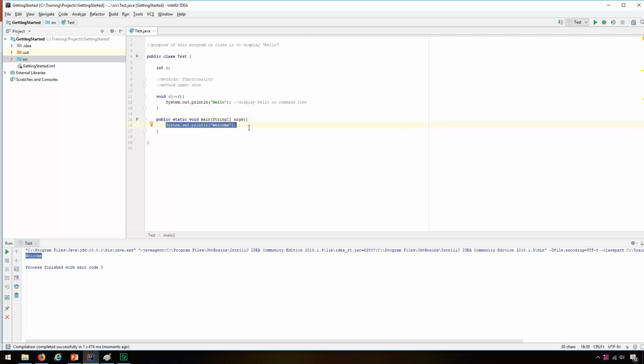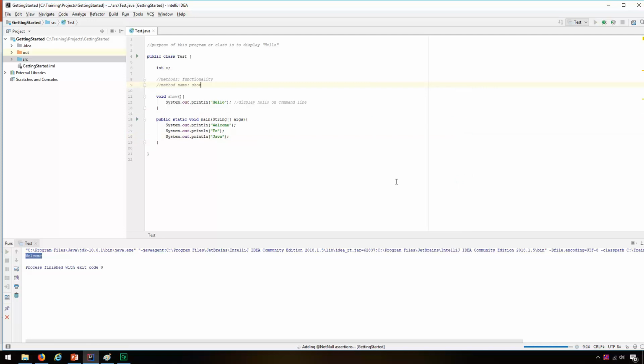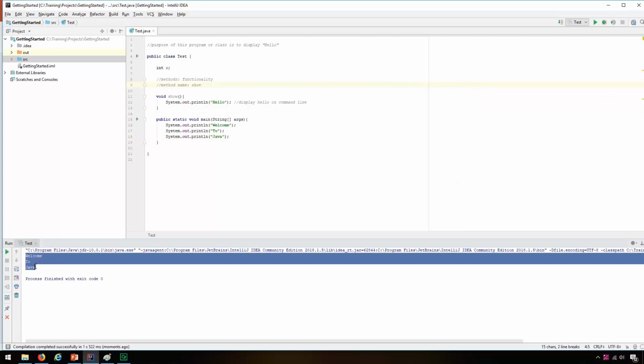If I write multiple statements into it, so now I have three print statements. Let's see what is happening. So I am getting all these three messages on the prompt.